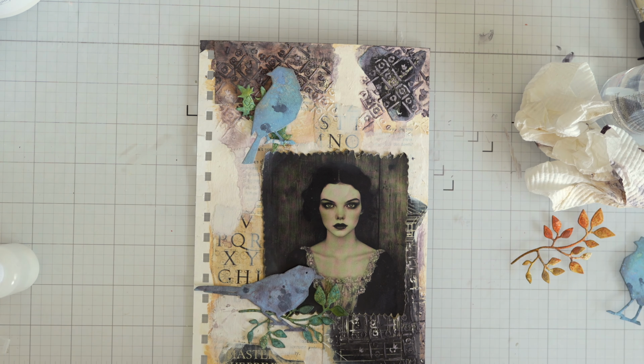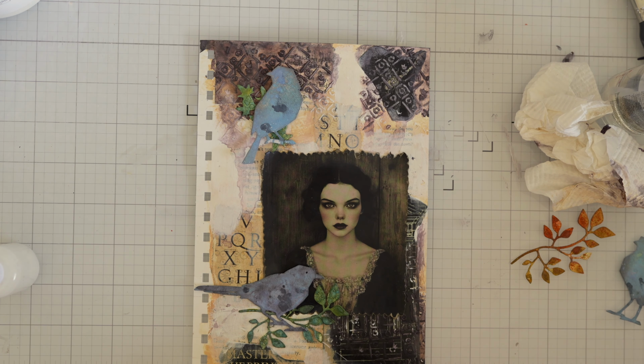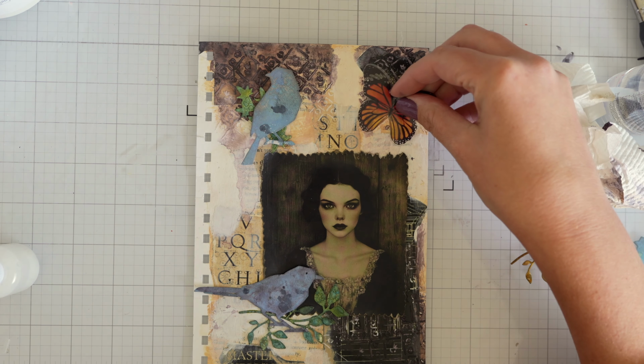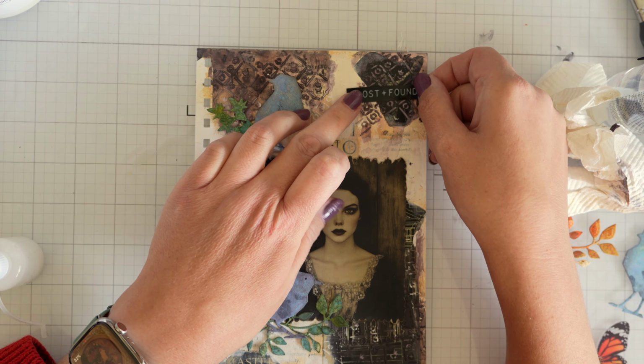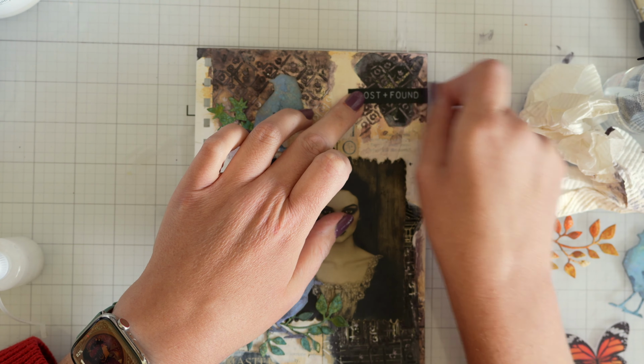I don't have any more green leaf, and I'm too lazy to cut up and spray now. So I'll have a look in my stash and see what I can find. Nope, don't like the butterfly. I'll be back. How about a sticker? I like that. That's just enough to break it up.